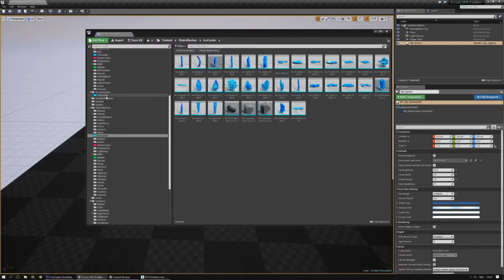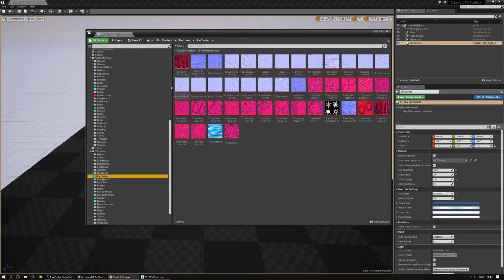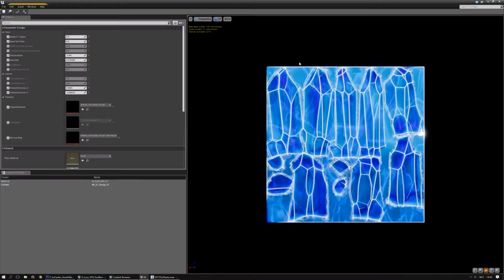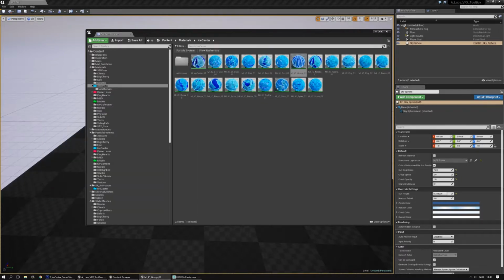And I need to make sure that I have the right material for it. So let's see, it's the one with the baked ice crystal group. Materials. Ice crystal group is the one.